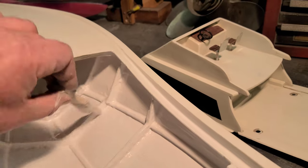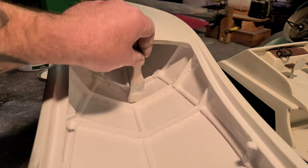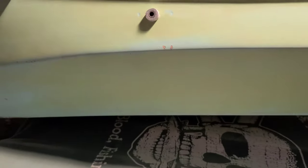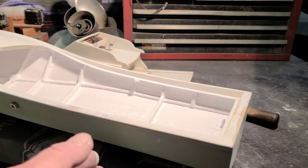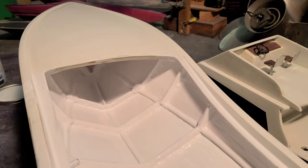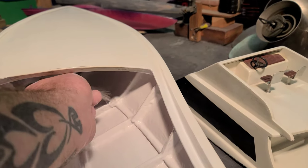I was just in the mood to go fishing the other day, and I was like, hey, why not take the RC boat out. I would love to make this one a fishing boat — put a keel on the bottom, put some lead in it for weight. If you got a big fish on, she might sink though. It'd be an awesome fishing boat, but it's not really wide enough and the sidewalls are too shallow.